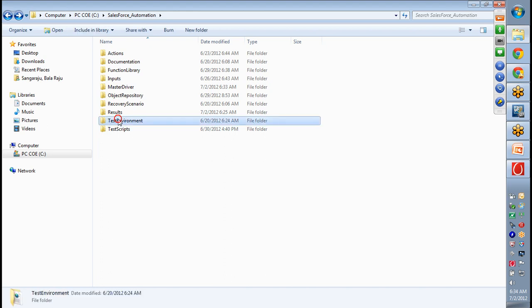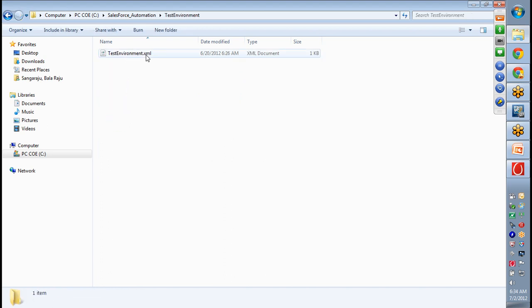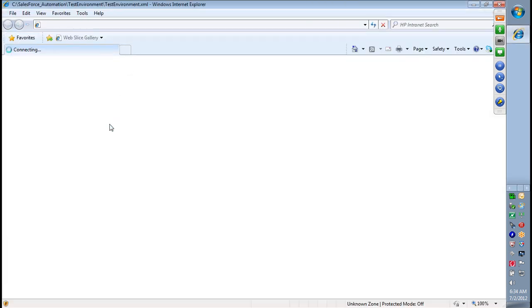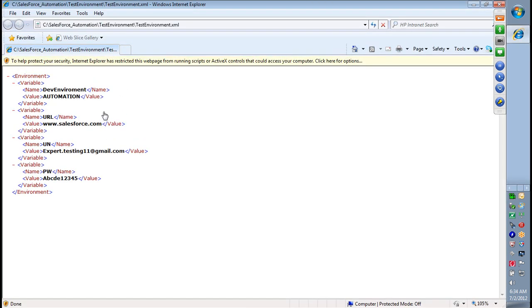Test environment, like this xls, some environment xml you will come up with. This one I have to come up with code. As of now you can remember this is the stuff. Which environment you are going to execute, that you update here.